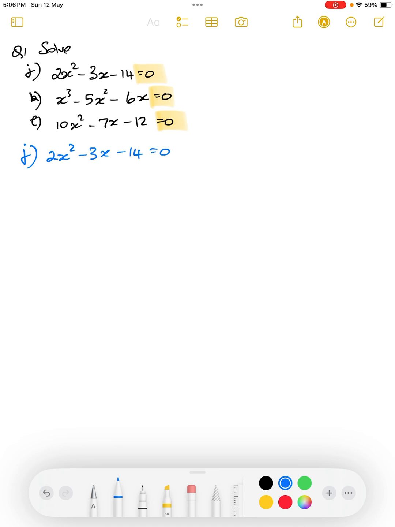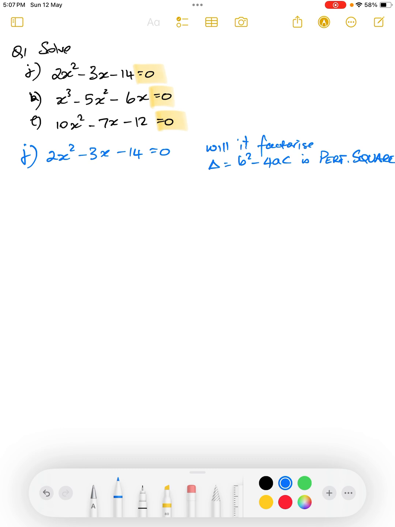I like to check to see will it factorise, and I do that by getting the discriminant, which is the part in the quadratic formula under the square root sign, under the radical sign, b squared minus 4ac. Is that a perfect square? If it's a perfect square, then yes, it will factorise. If it's not a perfect square, no. If it's negative, don't even try, because there are no solutions.